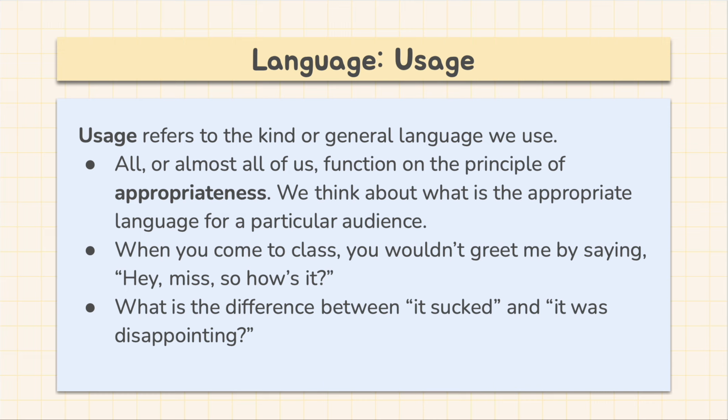And then the L in CLUESS is language. So when we think about language, think about the usage, right? So think about the appropriateness. So what do I mean by that? So for example, you wouldn't be very informal when you come to class and you're like, "Hey, mister, how's it?" Right? You wouldn't really talk like that to me or your other instructors, right? Or in a paper saying, "This sucked," right?